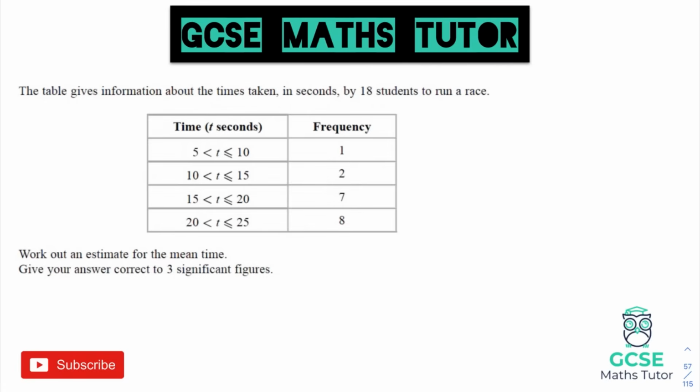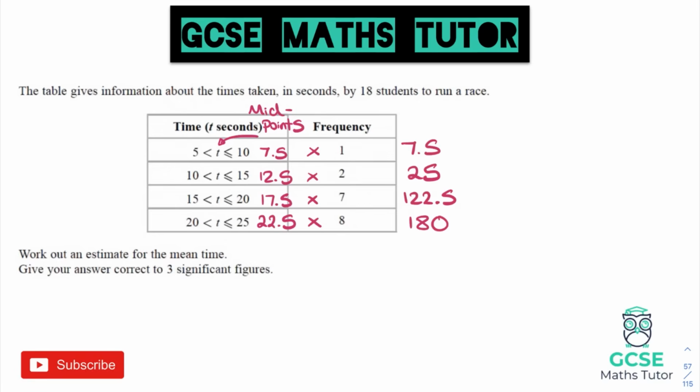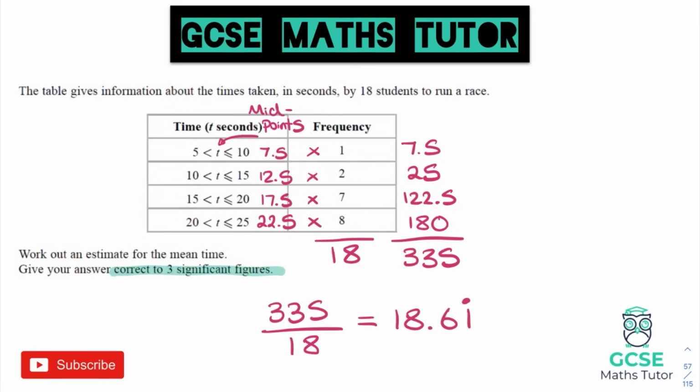as a division. When you are finding an estimate for the mean from a table, you have to get the midpoints of those class intervals, and then you can multiply those midpoints by the frequency to get the total for each row. Once you've done that, we find the mean as normal, add them all together and divide by how many there are. The total of how many there are is found from the total frequency. So here we would do 335 divided by 18, and you can get some pretty nasty decimals with these, so just round it however you are asked to in the question.